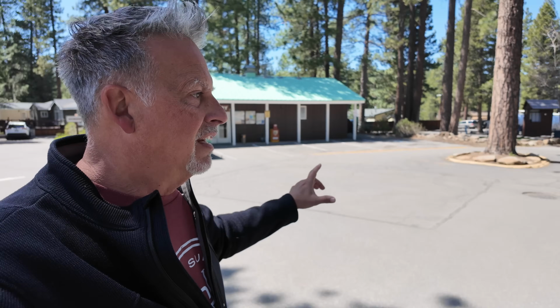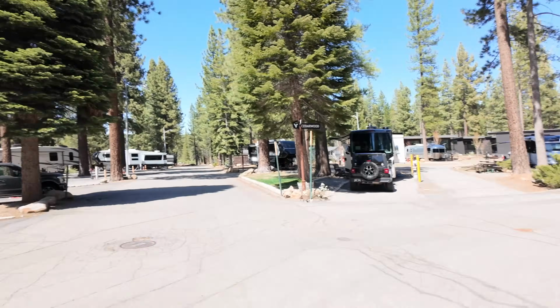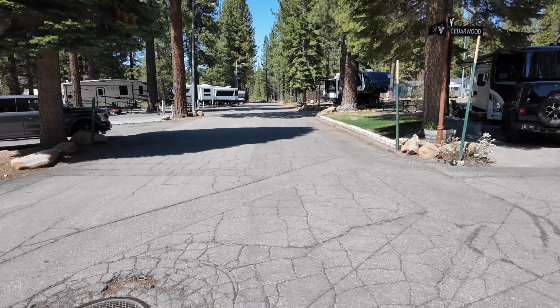Large entrance in with big wide turns. It does get a little tight in some of the areas, but remember, we are 77 feet long. So I'm going to showcase some of the larger sites that can accommodate you, and then a lot of the smaller sites that you'll see, because you're dealing with a park that's been around for years, but they're doing these massive improvements that are a lot of fun. So we chose to park down here.